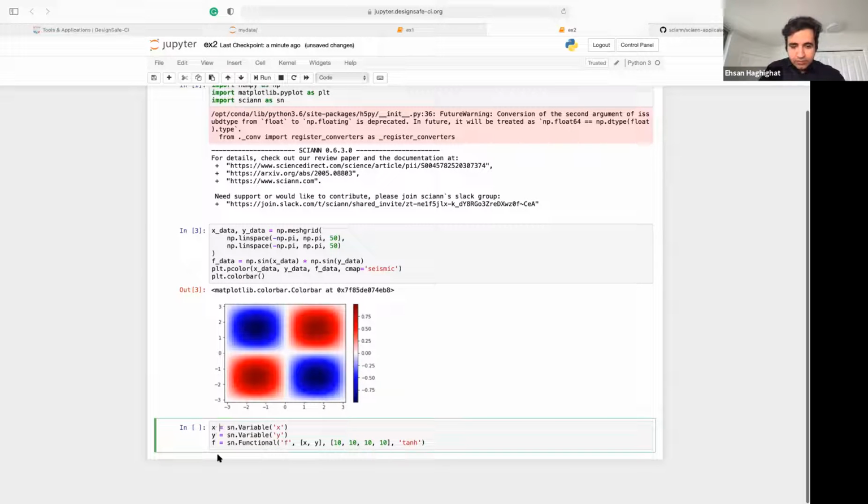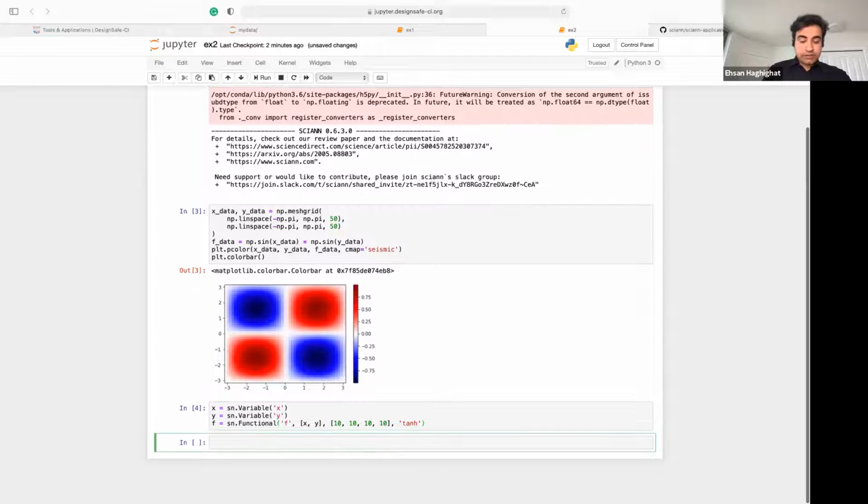So now the inputs are X and Y, and the function f we are approximating. We don't know the functional form of this function, therefore we use a 4-layer neural network, each one 10 nodes. And that's the neural network setup. Everything now is ready.